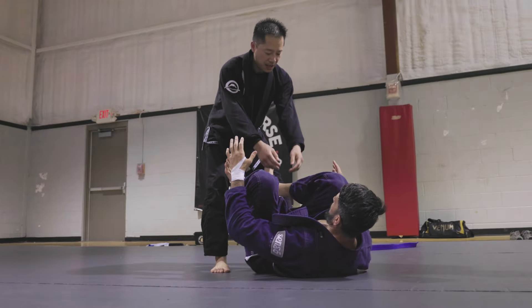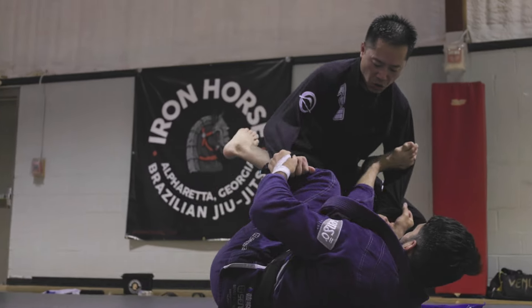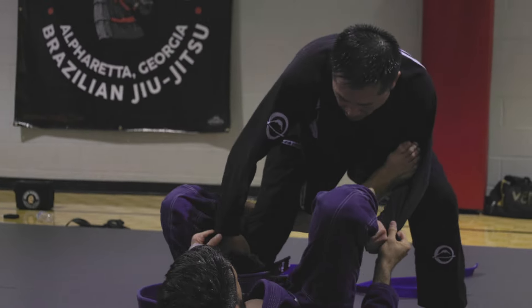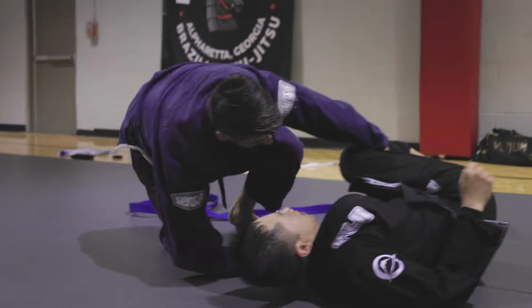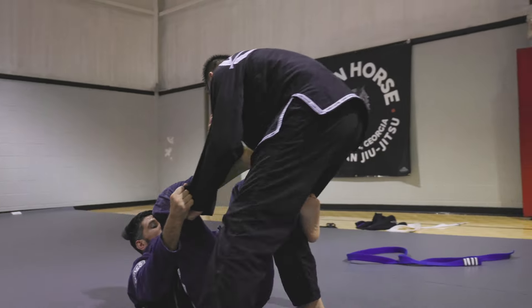Chu takes the belt off — he's getting serious. He tries to step in, which is normal passing like for headquarters, but it's different when your partner has your sleeve grips. Cousin Tony is really quick to switch into a sit-up guard sweep. So here we're just seeing the difference in experience and positional awareness. Cousin Tony has a pretty decent spider guard — he fights me all the time. He knows the De La Riva is coming, so he's trying to move around a little bit.